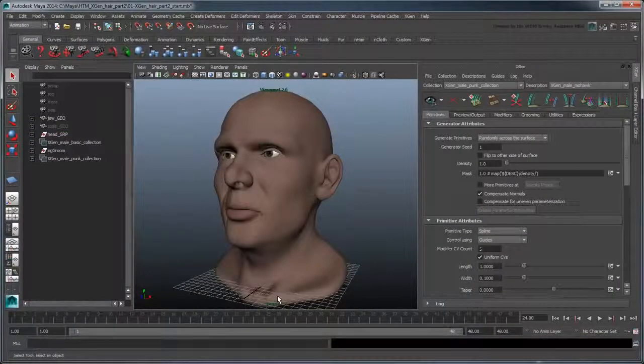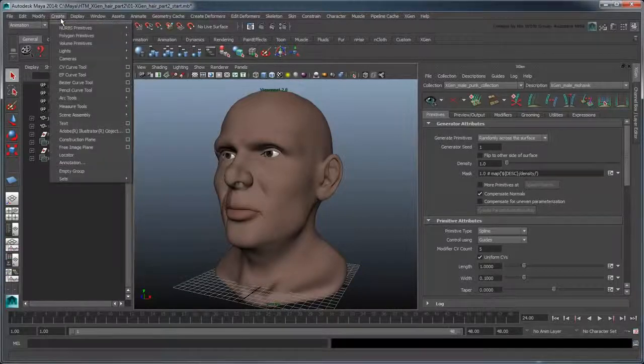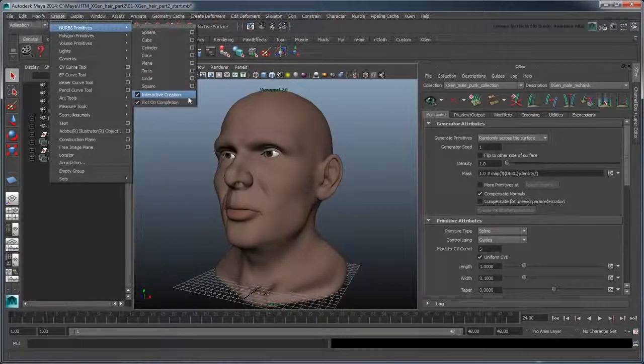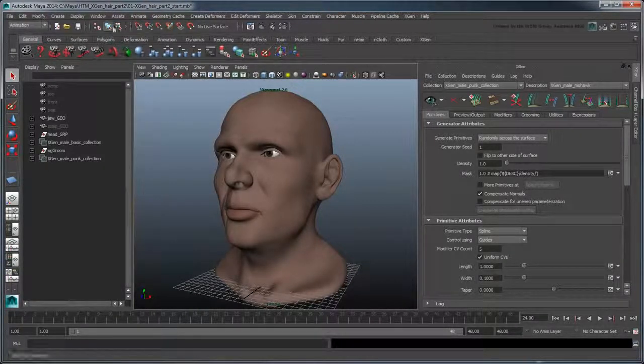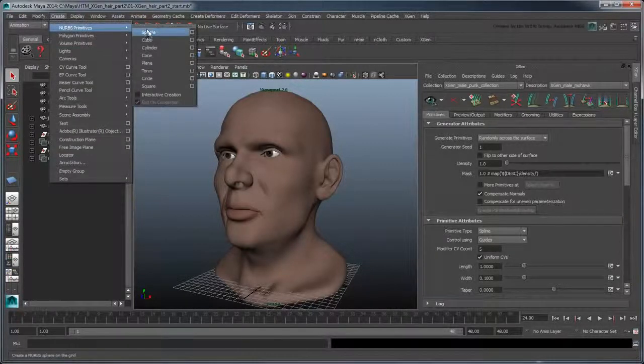However, this time, instead of placing them down manually, let's use a NURBS plane to more quickly create our guides. Go to Create NURBS Primitives and turn off Interactive Creation. Create a NURBS plane. This will act as the template for our guides.